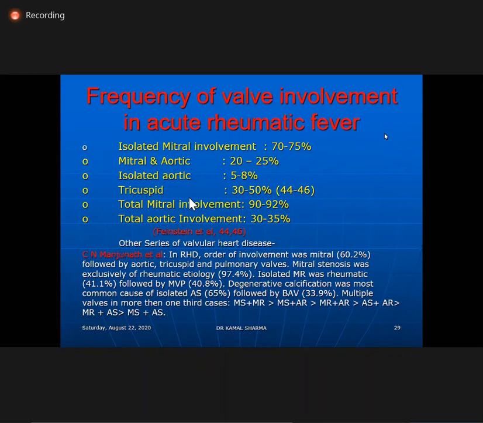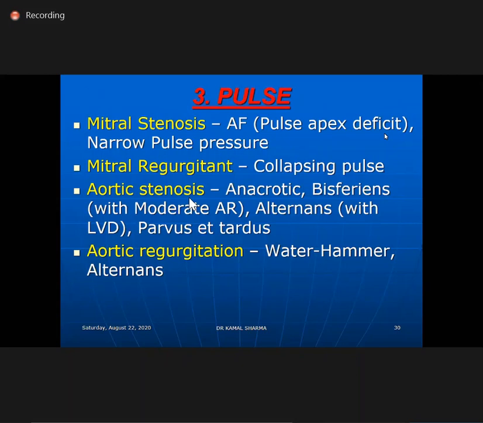Moving on to examination: having understood symptomatology and epidemiology, what happens to the pulse in mitral stenosis? In mitral stenosis, atrial fibrillation is very likely. If AF is present, you are dealing with at least moderate MS or at least moderately severe MR. You don't get AF in mild MS, which is rare in young patients. Though AF doesn't strictly correlate with severity, it can happen even in moderate MS.